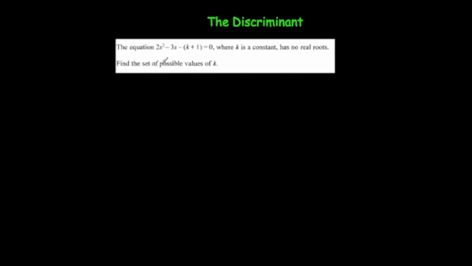So, first of all, we know that the question says it has no real roots. That means that b squared minus 4ac is less than 0. Okay, a, b, c. a is equal to 2. b is equal to negative 3, or minus 3. And c is equal to minus (k plus 1) in brackets. So minus k plus 1. Another way of writing that would be minus k minus 1, expanding your brackets there.